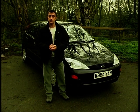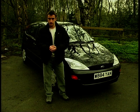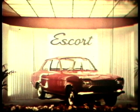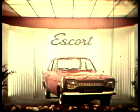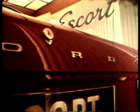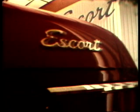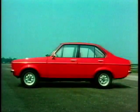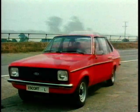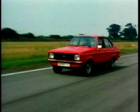And all a very far cry, you might think, from the original Escort when it first arrived on the scene decades ago. At first, it was good, very good. The Mark I Escort was light, durable, rugged, and with those Coca-Cola bottle good looks, really very attractive. It was also reasonably priced and subsequently very, very popular. Then came the Mark II, a little more boxy, perhaps a little more modern, but probably not as good looking, and it didn't meet with an immediate and positive response.